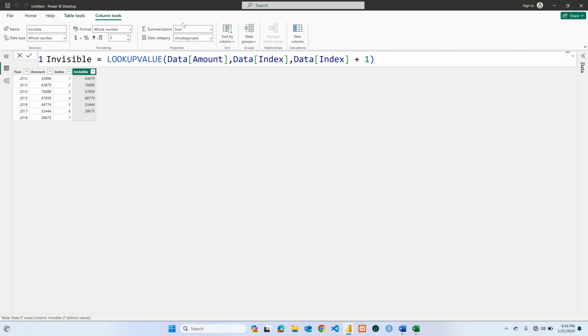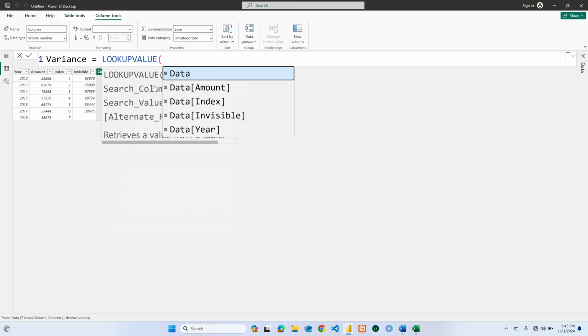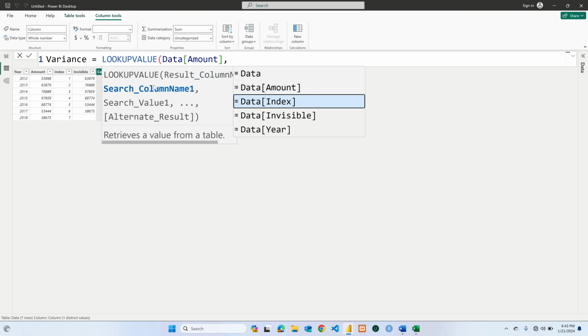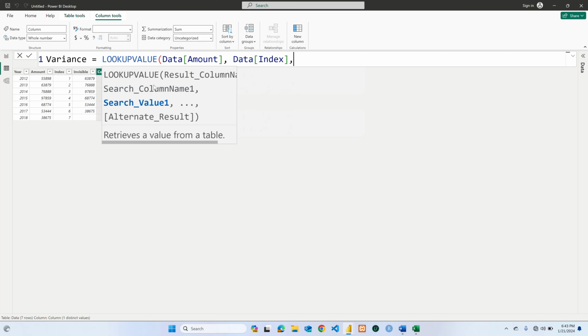The next thing I'm going to do is create another column, which is the variance. I call it the variance. So the same thing that I did, lookup value, data amount, index.